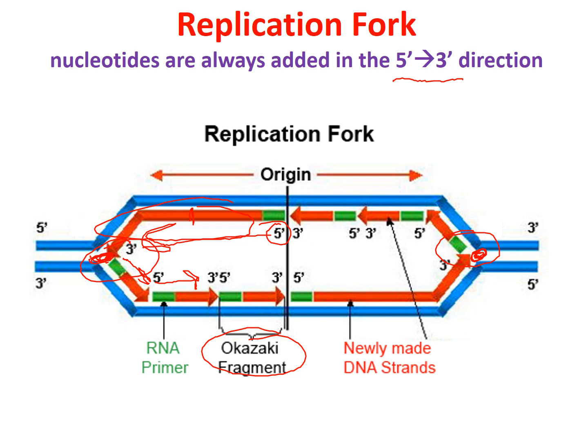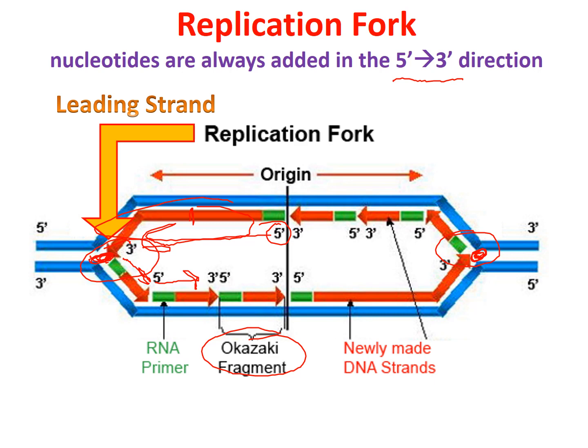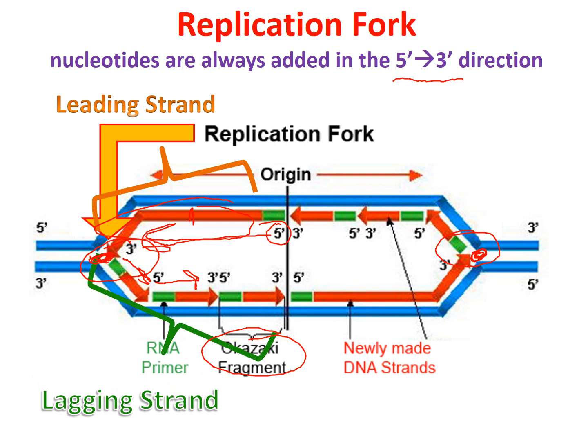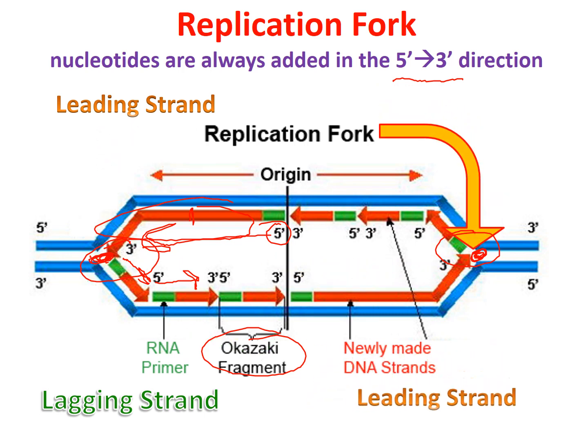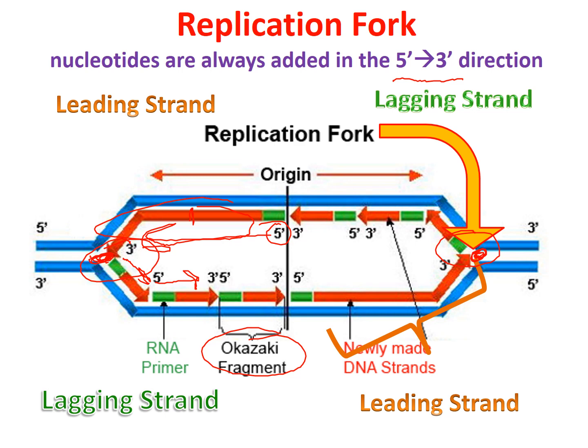There's two different strands of newly synthesized DNA. You have the leading strand, which is the strand that is continuously made. So that is the one that's made in the 5' to 3' direction in one continuous piece. And then you have the lagging strand, which is the strand that is made in the opposite direction, still 5' to 3', however, and it is made of Okazaki fragments that later.